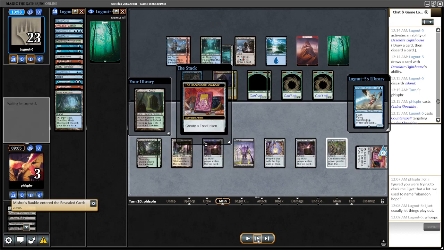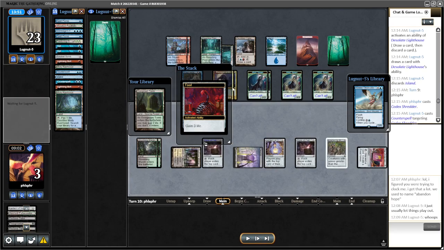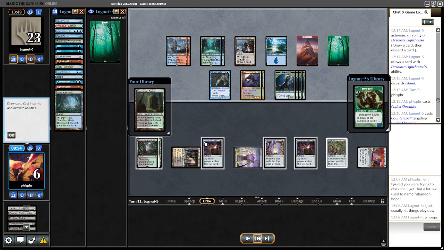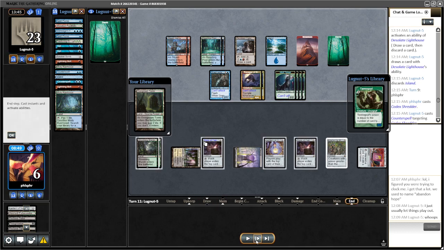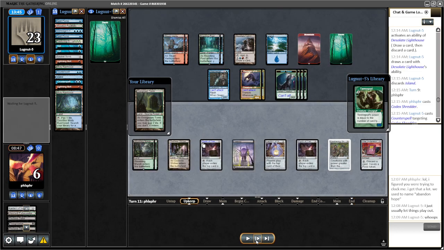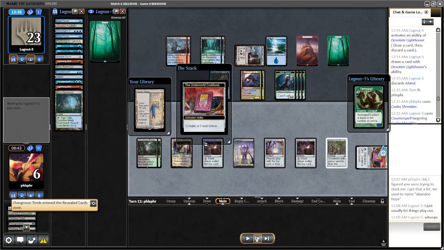I'm going to gain some life, because they can only deal four at max. So yeah, I do let them draw the Obstructionist, because they have to draw two spells in a row. Make it work.